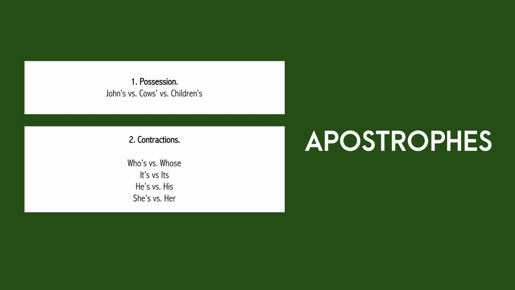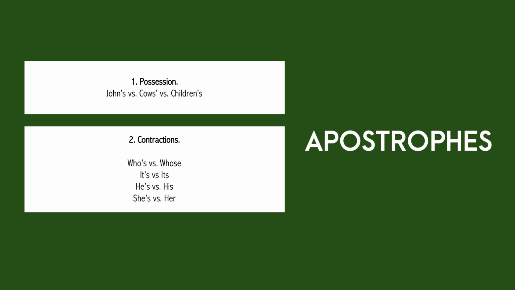And when we're looking at, if the noun is plural, so cows, if I want to say that it belonged to all the cows that are there, I would have the apostrophe outside the S. If I were to say it belonged to one cow though, it would be before the S. And there are certain plural forms of nouns that do not end with an S. So children is a good example, right? So children's is the possessive of children. In this case, we add an apostrophe and an S to show possession. So women's, men's bathroom, things like that, right?